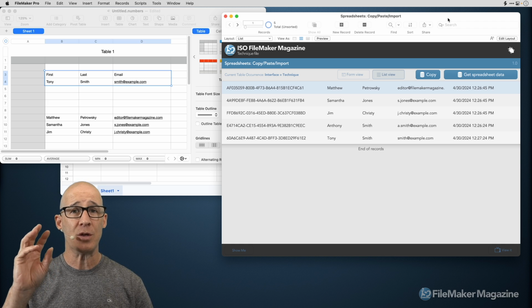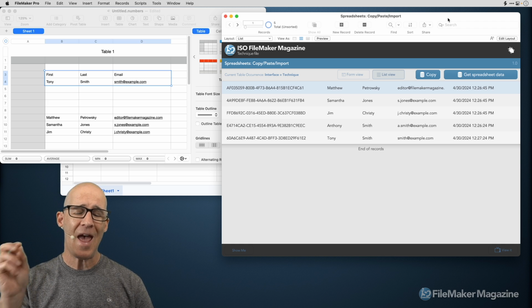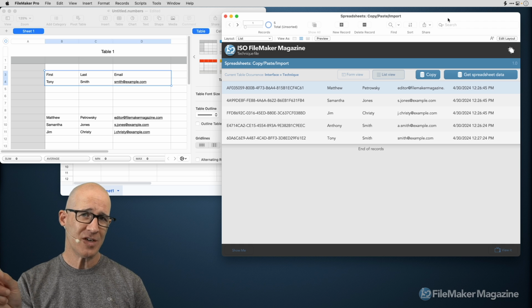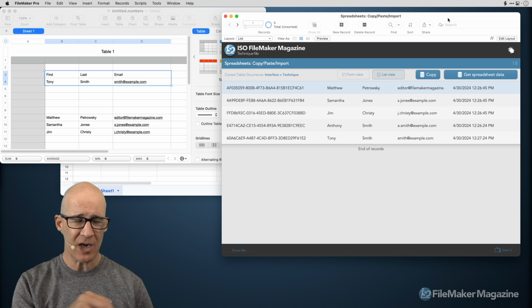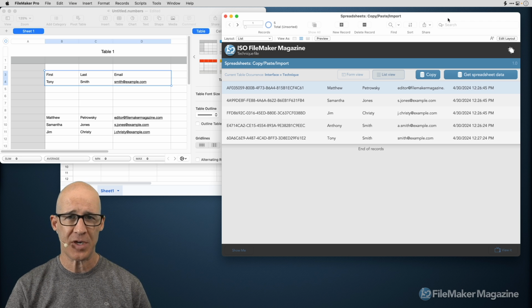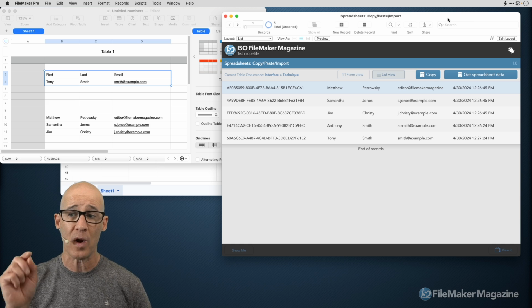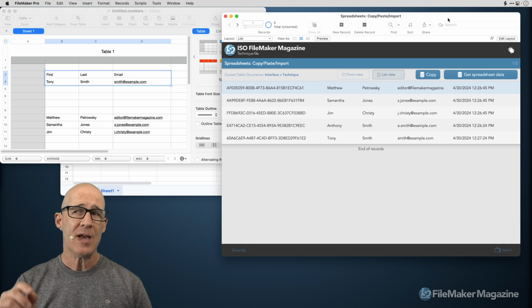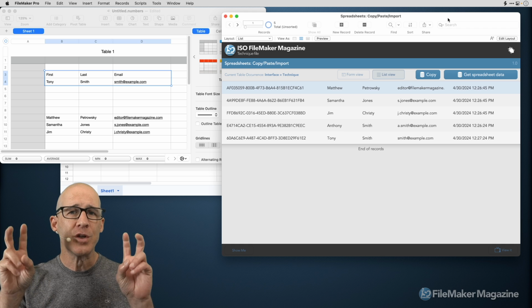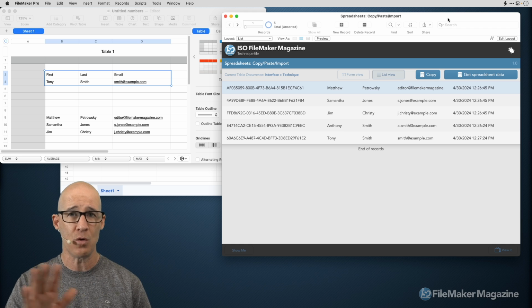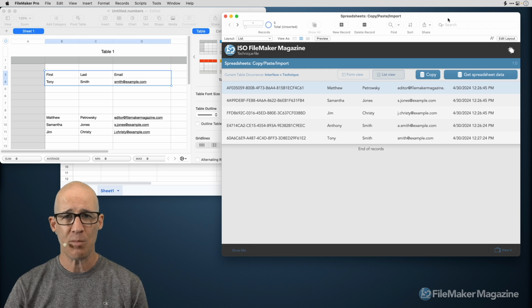FileMaker does have the ability to use its file operations and export file content or data out to the OS as a file and then re-import that using FileMaker standard import. Now, I didn't go through that process in this particular video because I love the MBS plugin. This is one of the reasons that I use MBS, is because it creates a virtual spreadsheet, something that you can work with and do all kinds of cool stuff. Let's take a look at the MBS, how I've implemented, and walk through all of the steps.